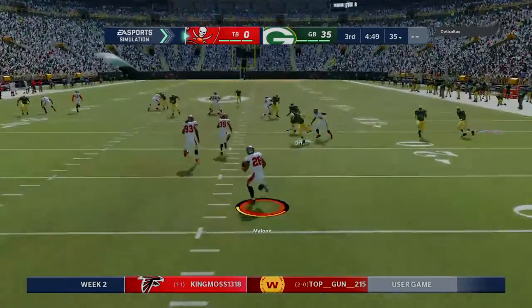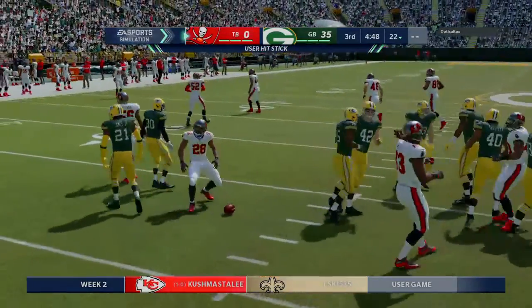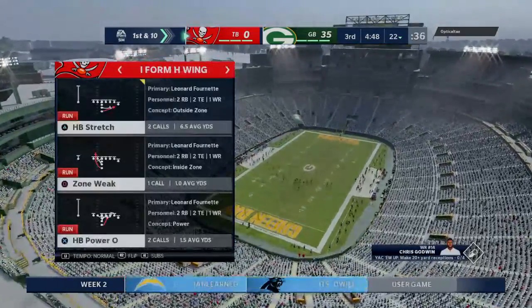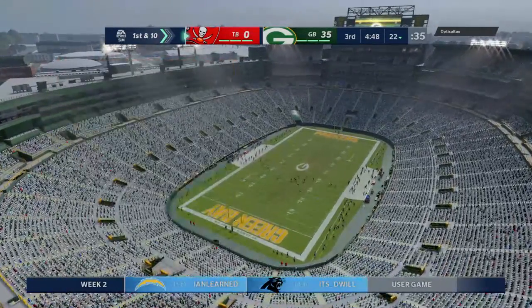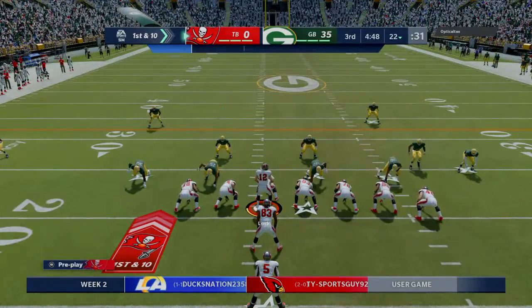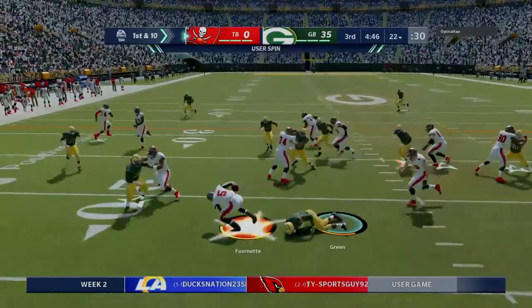That'll be taken about a yard deep. And he'll get it up past the 20 to about the 22. The Bucs take over 1st and 10 at their own 22-yard line. The Bucs offense set to begin their next possession. And in enemy territory last time through the interception. We'll see what they do on this drive.